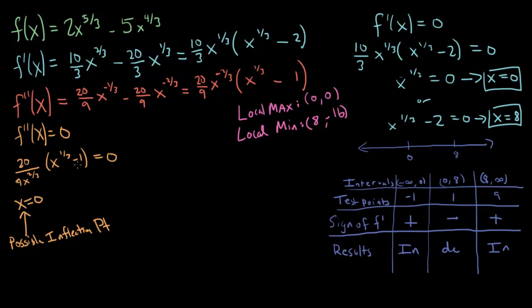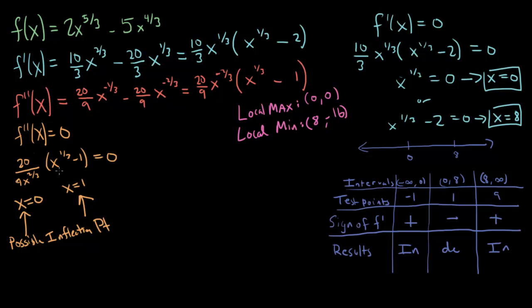Now, what is the solution to this equation? I think x equals 1. If we set this factor equal to 0 and solve, I think x equals 1 is another possibility. Okay, so there we are. x equals 0 and x equals 1 are possible points of inflection. Now, again, we need to make sure these are in the domain of the original function. And I think we said that the domain of the original function was all real numbers. So yes, I think that 0 and 1 certainly are there.